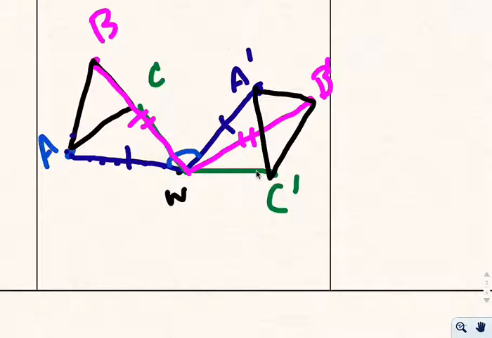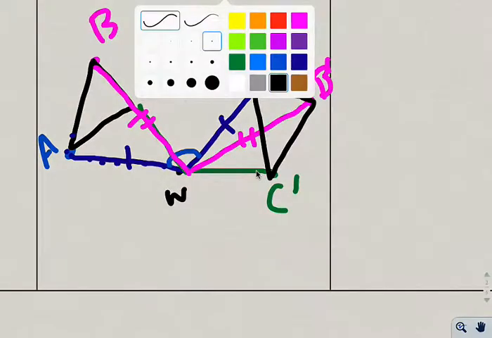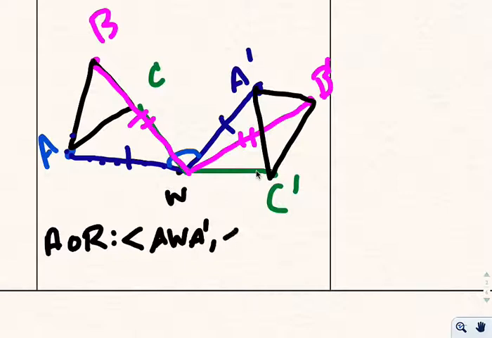Well, don't worry about that particular part of it, because all we have to do is name the angle. You even said it yourself. So if you're curious what the angle of rotation is, the angle of rotation can be called three different things. You can call it A, W, A prime. You can also call this angle of rotation C, W, C prime, or you can call it angle B, W, B prime. Now, before you freak out, think about this for a minute. This should make some sense.